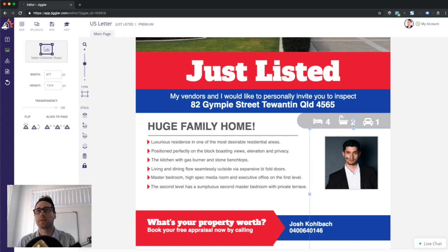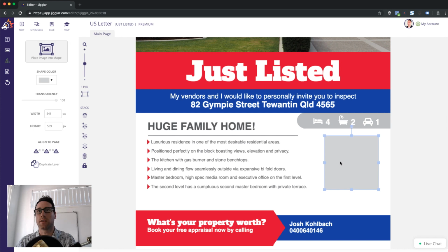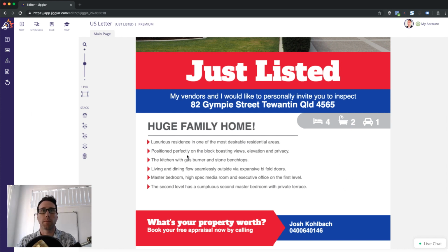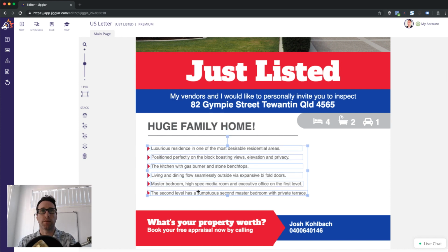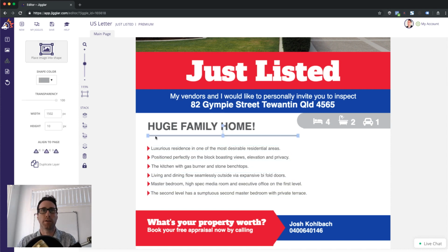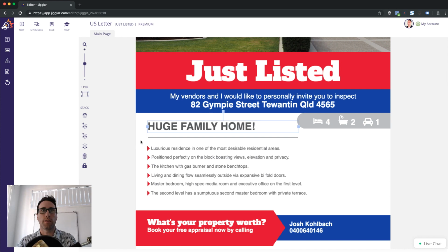Okay, and I'm going to remove this picture here and the box in the background there, but I'm going to leave all this other stuff in place. So I'll move this stuff down, give it a little bit more breathing room. And this is where your design skills can come in, if you want to play around with the positioning of the elements and stuff like that.